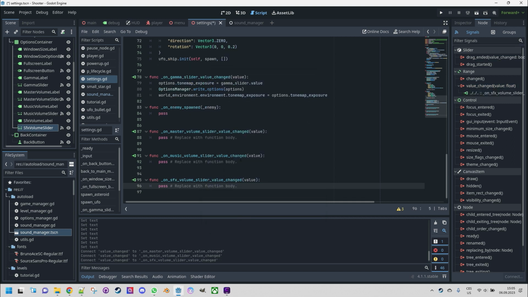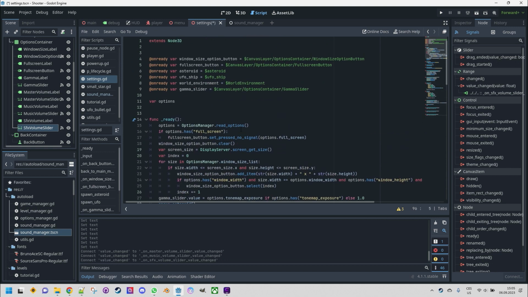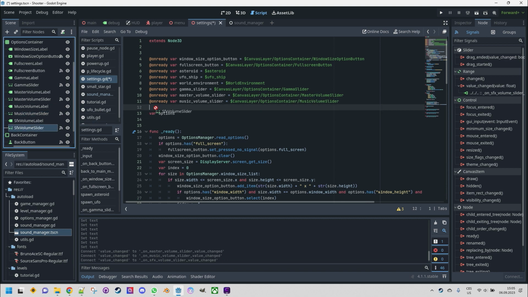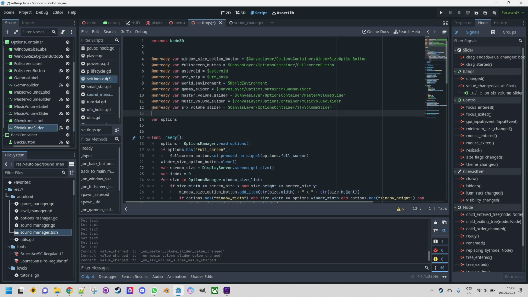Here it is. Let's switch to the script, and first we'll add references to these new controls, drag and release, click with the Control key.